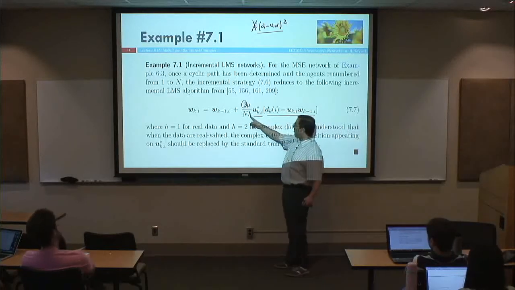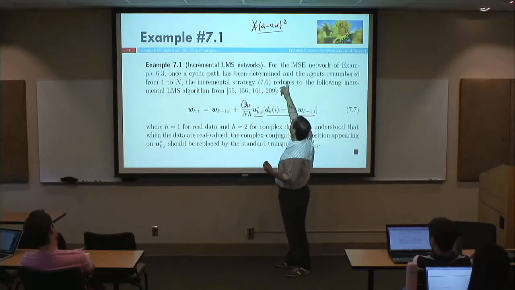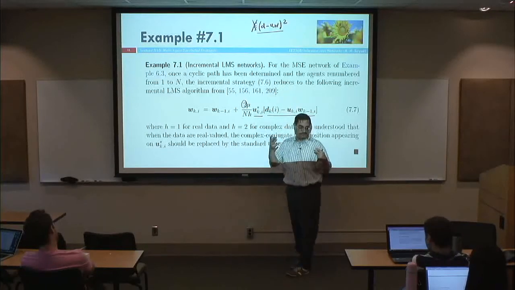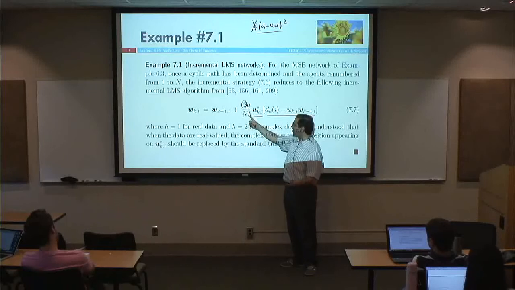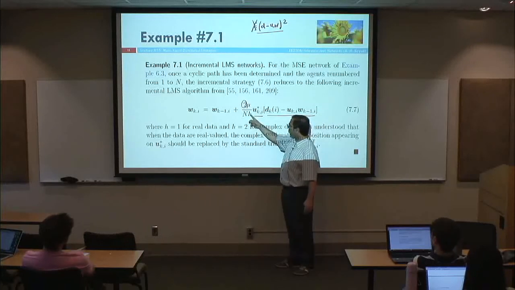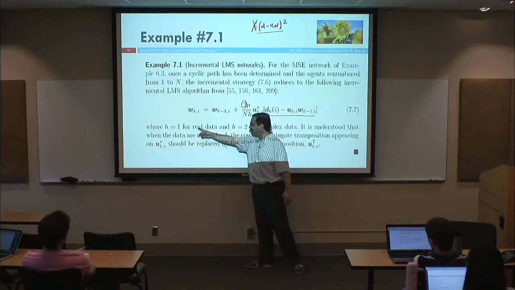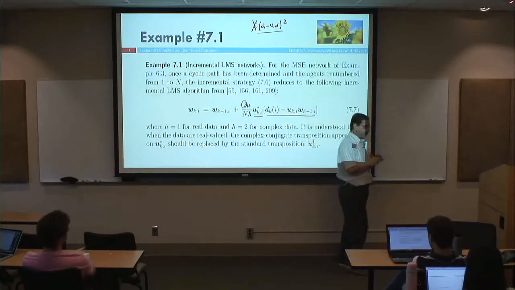All this h is saying is, if I'm working with real data, when you differentiate, you get 2. But if you are working with complex data, when you differentiate, as we saw before, differentiation relative to complex arguments, you're not going to get that 2. So this h is just a type variable so that I capture both situations in one equation. When h is 2, you are handling the complex case, it cancels that 2. When h is 1, you are handling the real case, so you get the 2. Okay, so this is just to address both of them together.